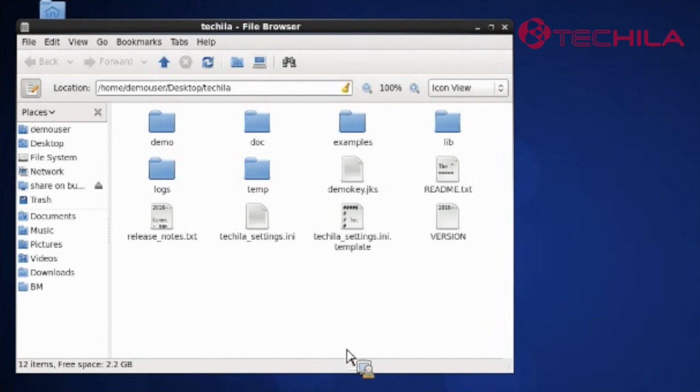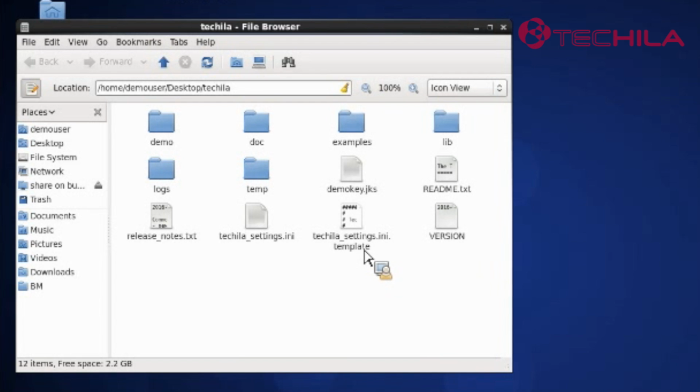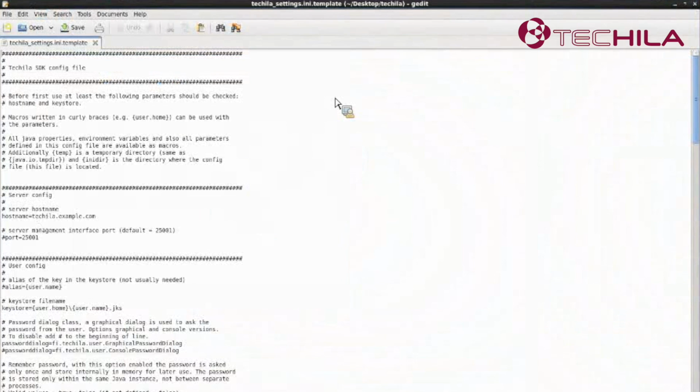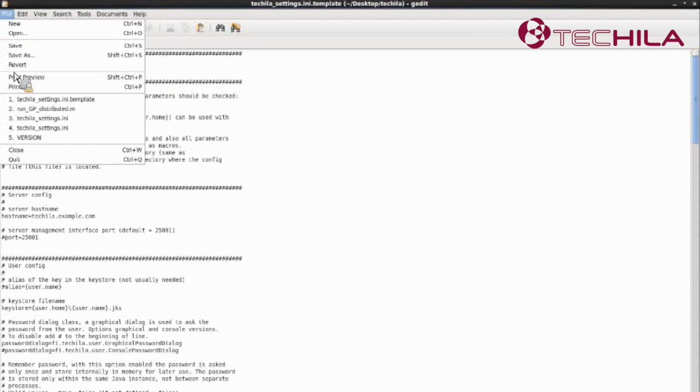And in the Techila SDK, you will have a file named Techila settings.ini.template. And in that file, actually we don't want to open that file yet, so let's close it first.